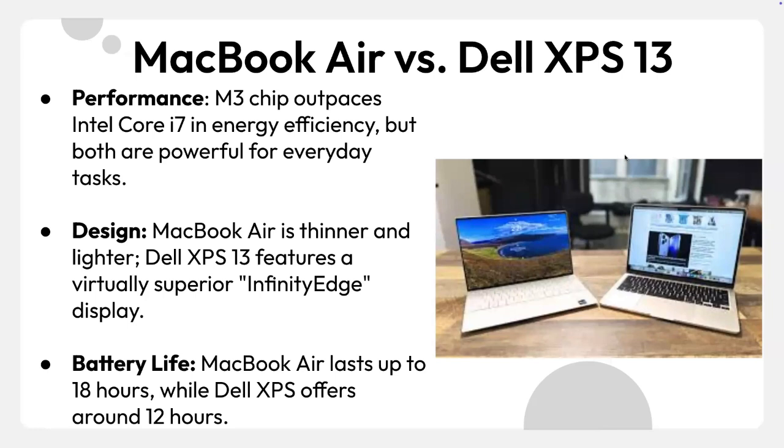The MacBook Air is thinner and lighter. The Dell XPS features a virtually superior Infinity Edge display. I think you won't really notice the difference. I've used it. It doesn't look too different to me. A MacBook Air lasts up to 18 hours, while the Dell XPS offers around 12 hours. By the way, for a Windows laptop, 12 hours is amazing, because it has a bunch of other things going. My old Windows laptop only lasted for 3 hours, so it was kind of weird.